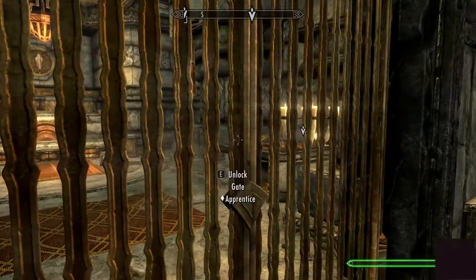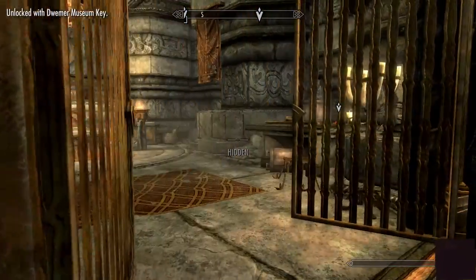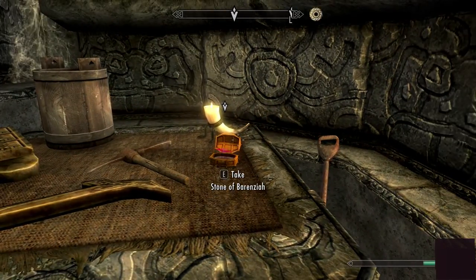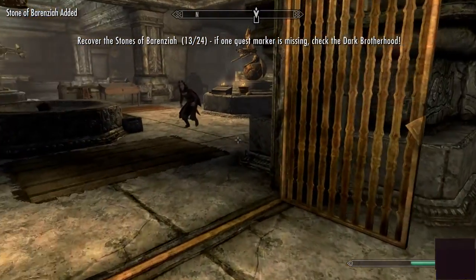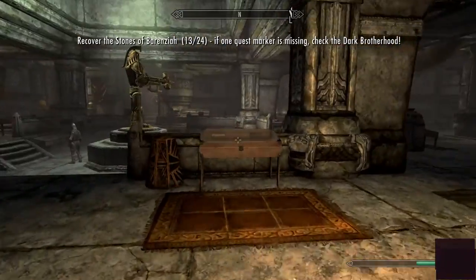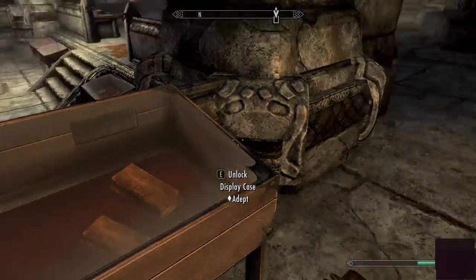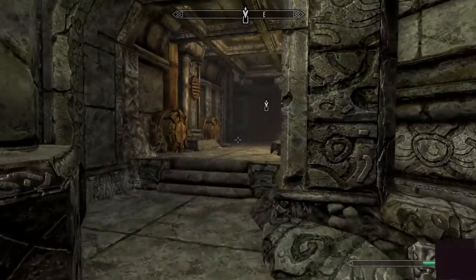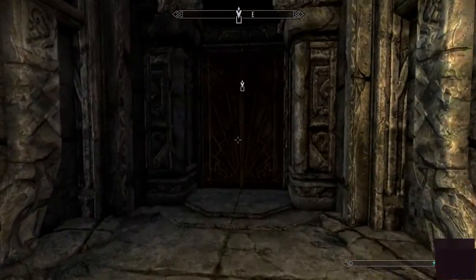Guard, just here to grab something. Oh, the key also works there. That was easy. Expecting something a little more challenging. Be careful. Alright, that's done. Alright, all the stones here are gone.